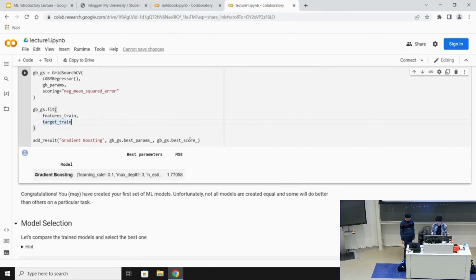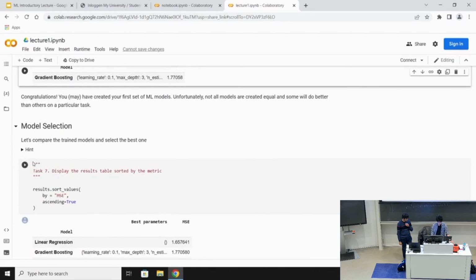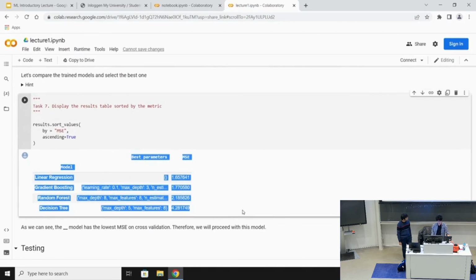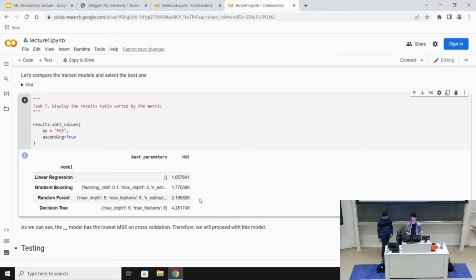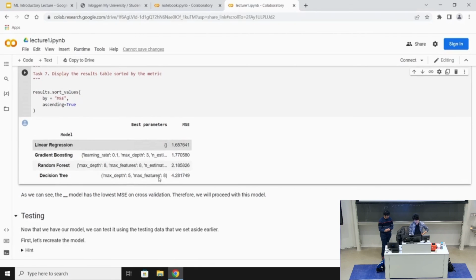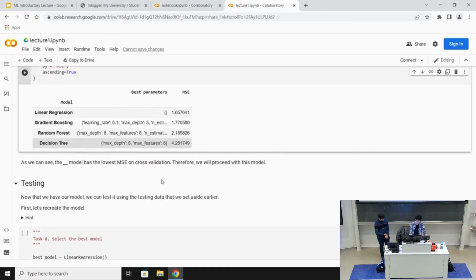And then we get the results and see that these are the best results. So finally, we look at the table and sort the values by the MSE. MSE, mean squared error, is the metric we use to compare all the models. The smaller the MSE, the better the model did. So in everybody's case, it should have been linear regression performing the best. Just to keep in mind, it's not always the case. Sometimes gradient boosting does better, or random forest, or maybe decision trees. Only in this case, it came up that linear regression was the best choice.